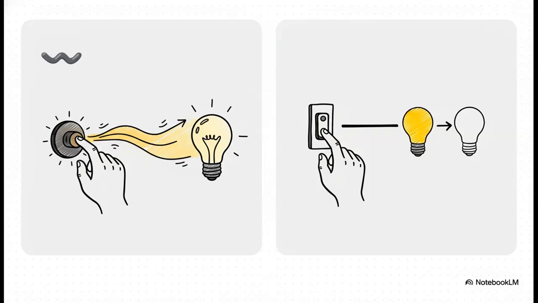Think about the difference between a light dimmer and a regular light switch. The dimmer is analog. It has a whole range of maybes in between. But the light switch, it's digital. It's either on or it's off. There's no kinda on. It's a clear, simple, unmistakable signal.